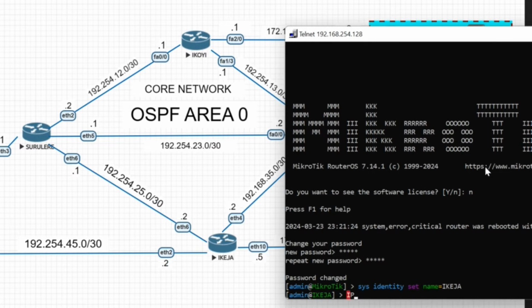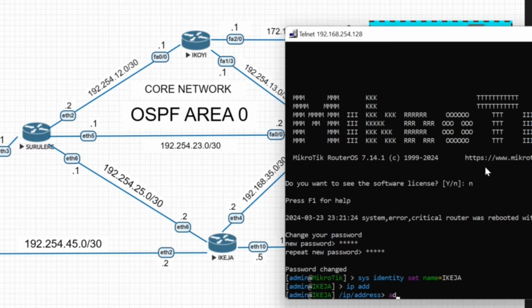IP address and add. Which address am I adding? 192.254.25.2/30. And then on which interface?